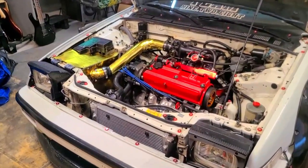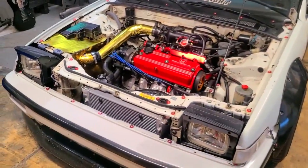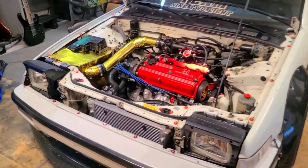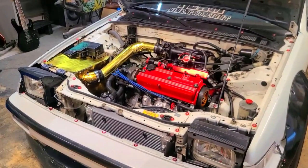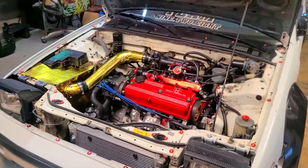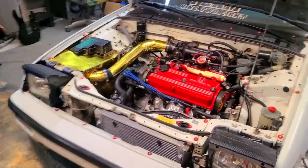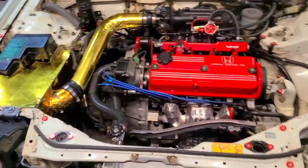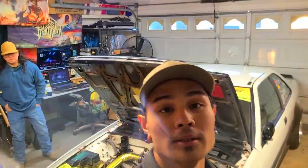There you go, guys - it works! Took it on a couple of test runs, hit high RPM and whatnot. I can't tell you by exact number how much better it performed, but it stayed where it usually stayed with the Mishimoto radiator - around 180-185 at most, didn't hit anywhere near halfway. No leaks. In the morning when it cools down I'm going to see if I need to top off more coolant, but other than that, that's about it.